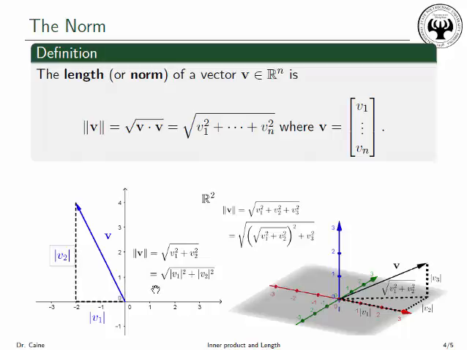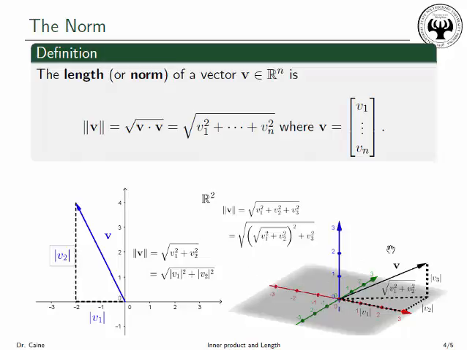The Pythagorean theorem would say then the length of the hypotenuse is the square root of the sum of the squares of the lengths of the other two sides, and those lengths are given by absolute values. But when you do absolute value of something squared, it's the same thing as that something squared when you're talking about real numbers. So this formula from the Pythagorean theorem is the same thing as this formula, which is used to define the norm. So we can conclude that the norm does indeed measure length in the plane.